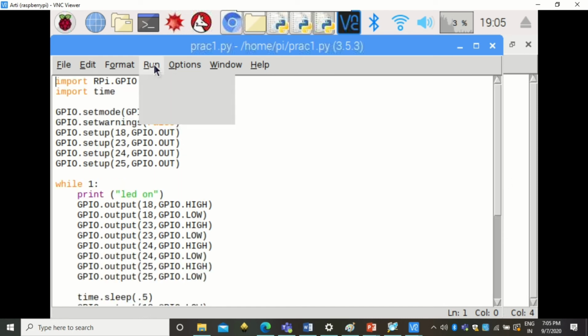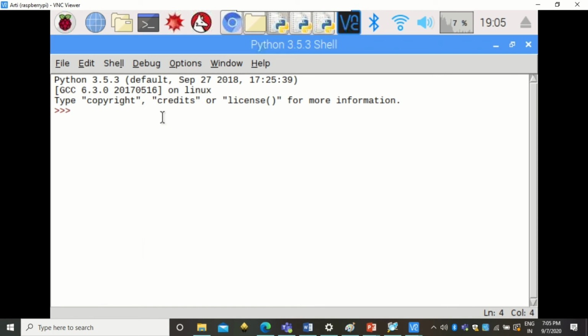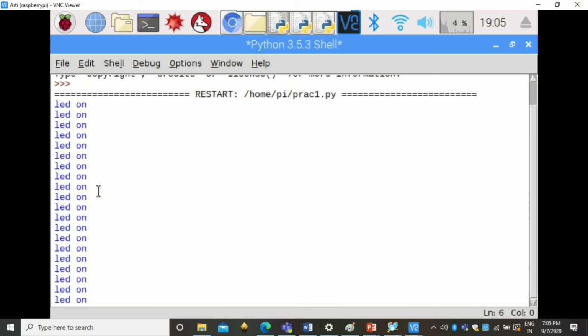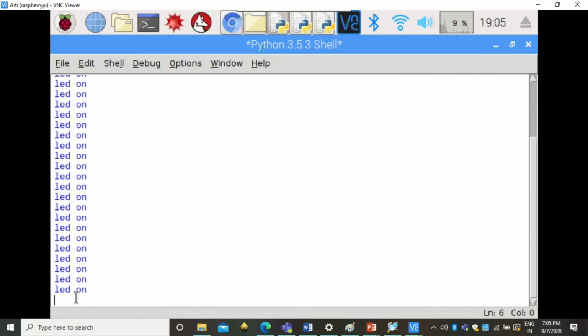If you want to execute this program, click on Run Module, and this way it will be executed. Now when this Raspberry Pi is connected to the circuit, it will also show this output on those LEDs.